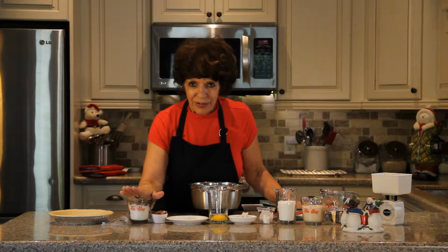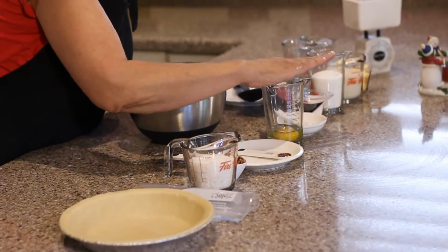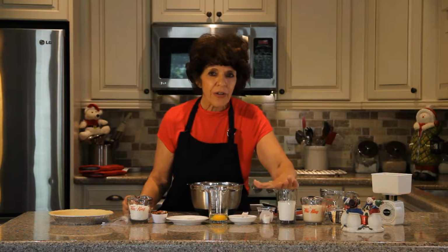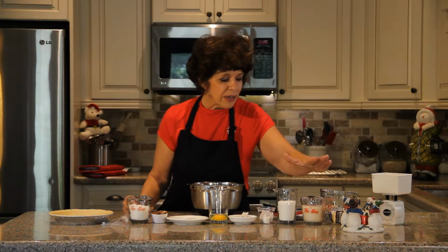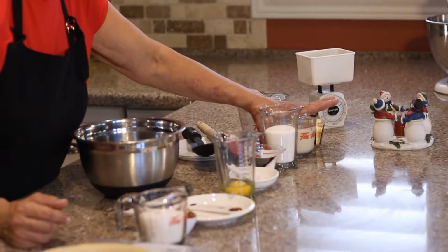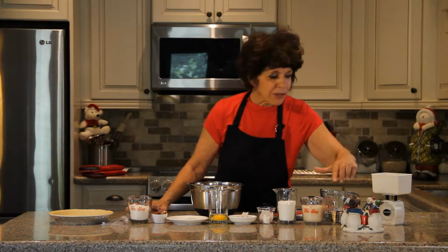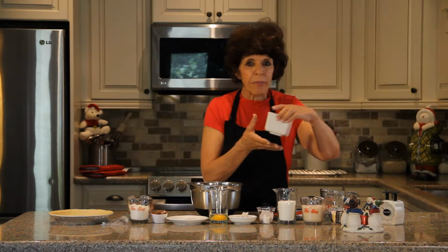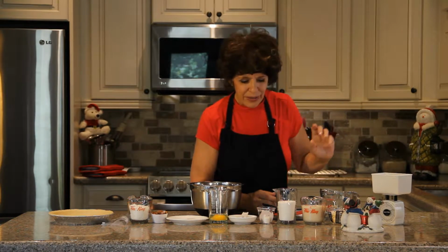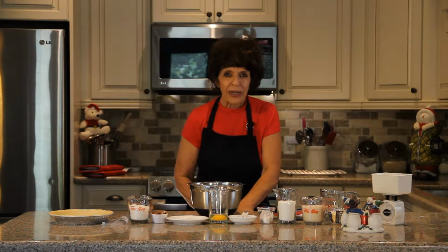We have 3/4 of a cup of coconut, 1/4 of a cup of pecans, half a teaspoon of vanilla, 1 egg, half a teaspoon of salt, a tablespoon and a half of cornstarch, 3/4 of a cup of sugar, 6 ounces of milk, but the milk is the evaporated milk, and 2 tablespoons of butter, and 3 ounces of block chocolate, the baker's chocolate.